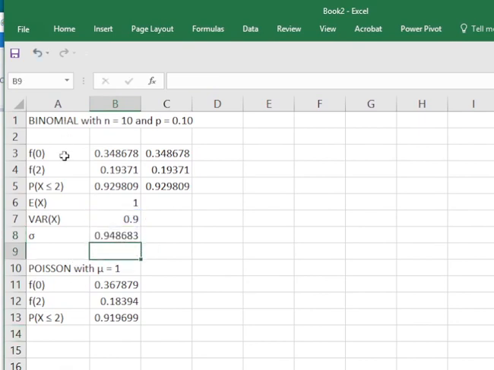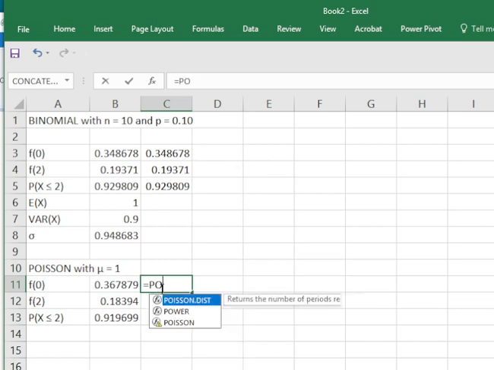Let's now turn to the Poisson. For the Poisson, we're going to use the mean from this exercise up here. So the mean is going to be equal to 1. So mu is equal to 1. Let's start typing in Excel again. So this time it's going to be equal. And by the way, whenever you're doing a formula in Excel, you have to put the equal sign. Don't forget that. So let's do the Poisson. Start typing Poisson. And Poisson is French, so we have to say it with that French accent. And so Poisson is right here.